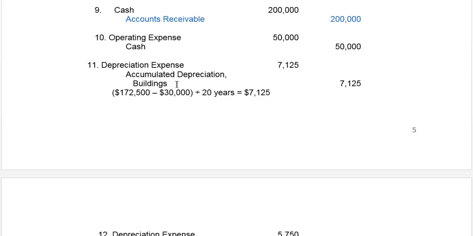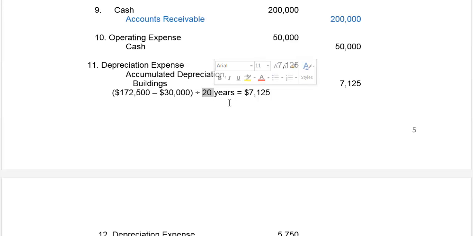So let's walk through this transaction and see if we can't figure out what the accounts mean and just review how we got the amount. So in this particular case, the question told us that the building that was purchased earlier was being depreciated on a straight line basis. And remember, the whole point of depreciation is to take the net cost, which is what we set it up at in transaction 2, which was cost, less what we think we'll get for it at the end of 20 years when we abandon it or sell it. Right? So this net amount of the cost, which is 142.5, we're going to allocate that over 20 years.